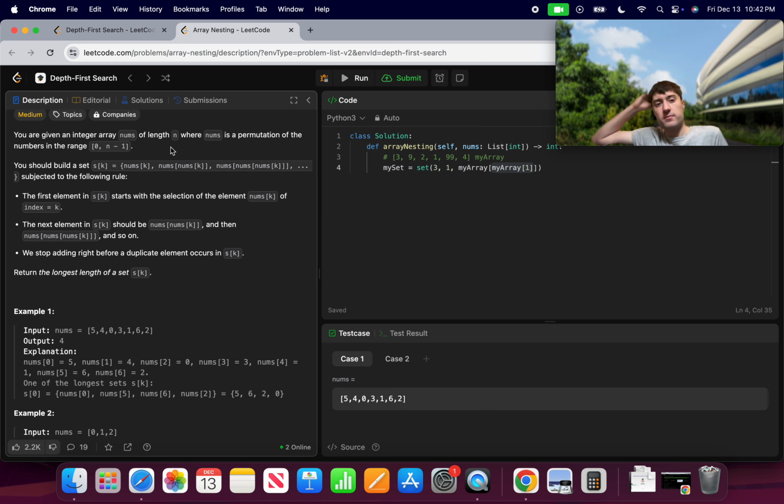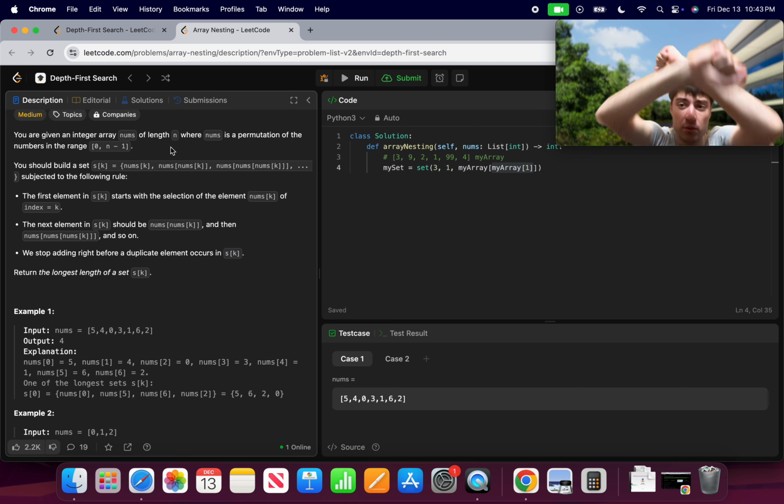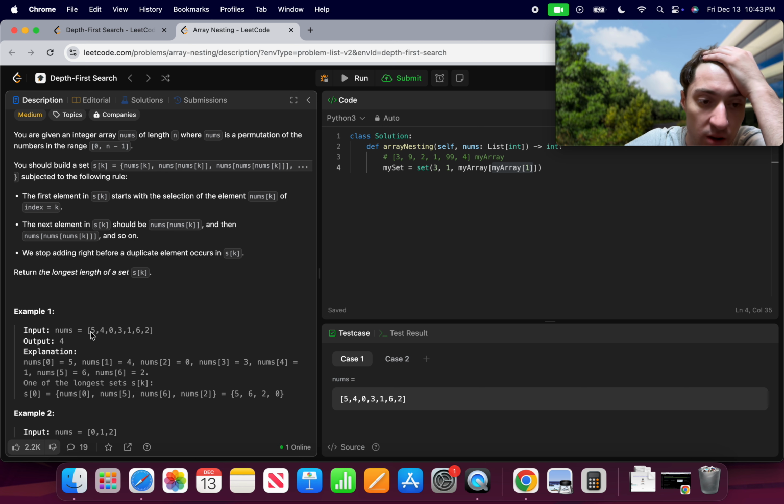Where nums is a permutation of the numbers in the range zero through n minus 1. How? So, okay, this one. Let's just go here. Their length is going to be 1, 2, 3, 4, 5, 6, 7. Okay, n equals 7. Great.